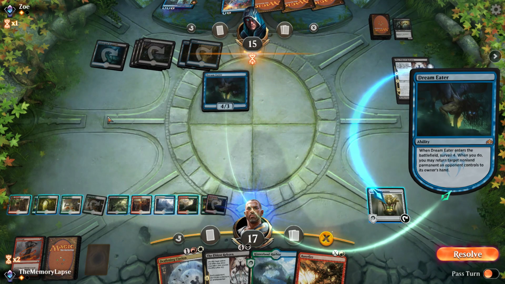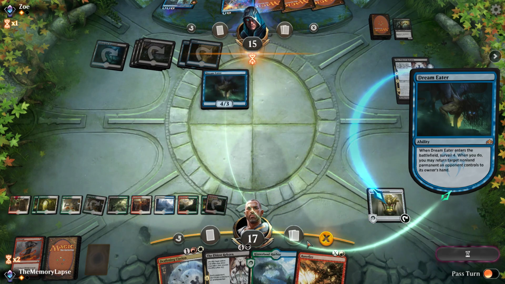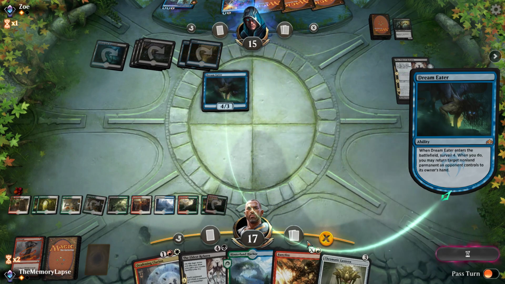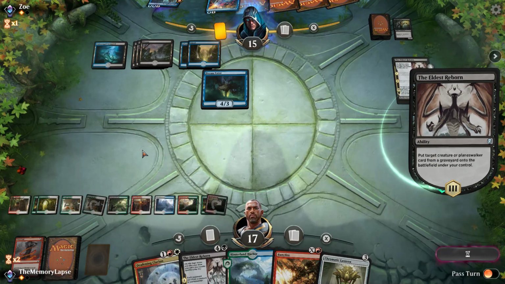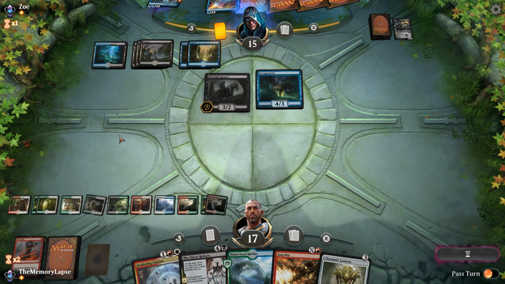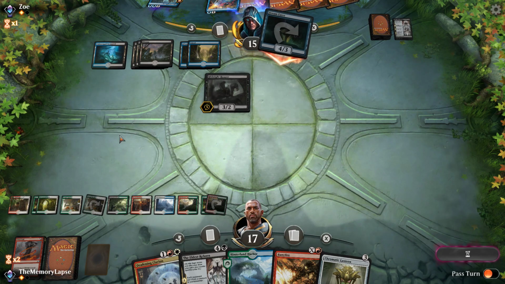They bounce our Lantern here. Alright, well I guess we have to hope that they bring back Zacama here or something. Maybe they even bring back Pelakka Wurm. Over Zacama. They brought back Midnight Reaper. That's much less of a clock for us to worry about.